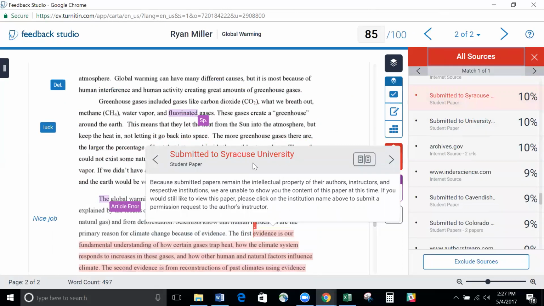Now, if you find an outside match, possibly 100% match, which would mean, wow, there's a good chance that someone gave their paper to another student, you can contact another university and ask that instructor to be able to see that student's paper. We obviously can't give you access to another student's paper at another institution, but you can ask for access if you want to. Doesn't mean they're going to give it to you, but you can ask for it.